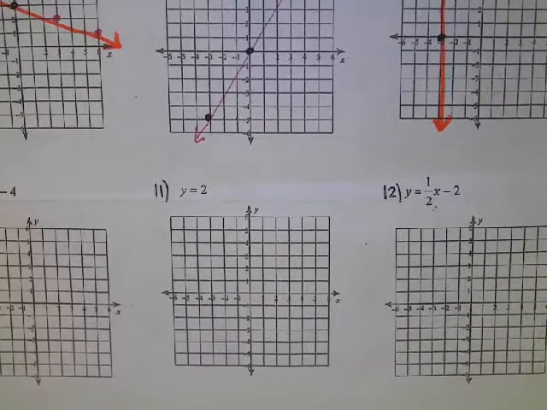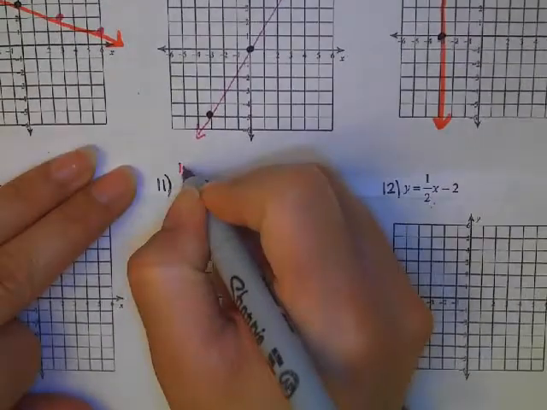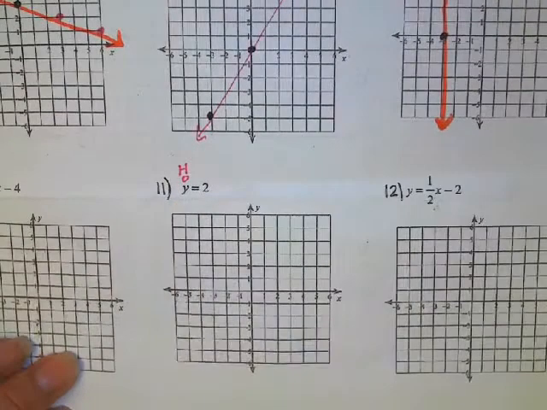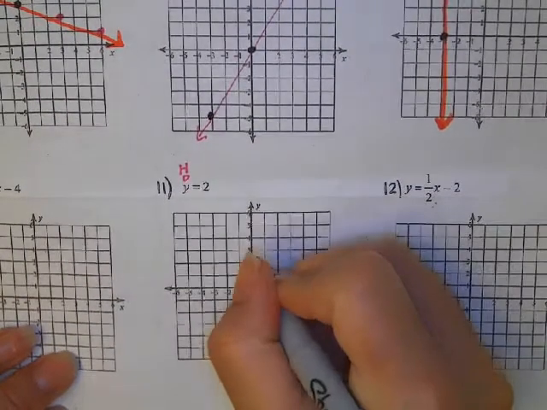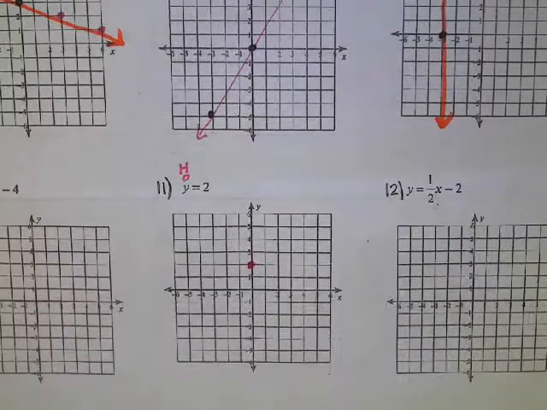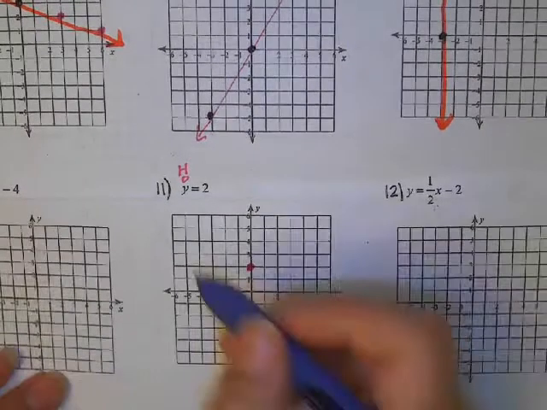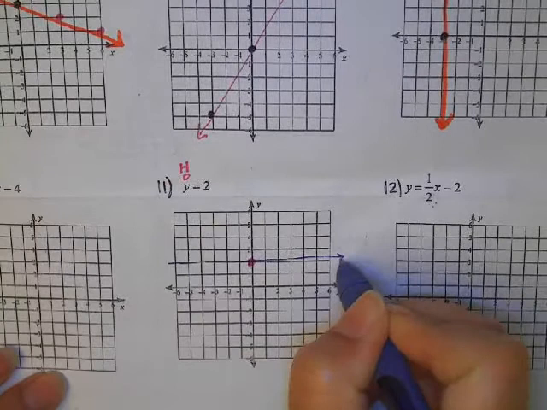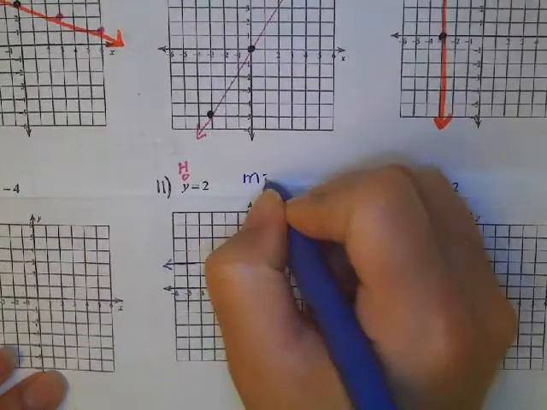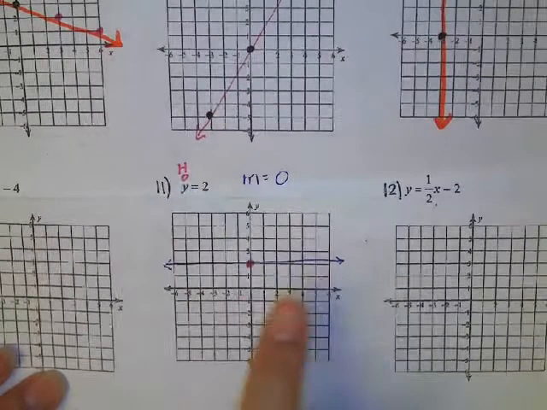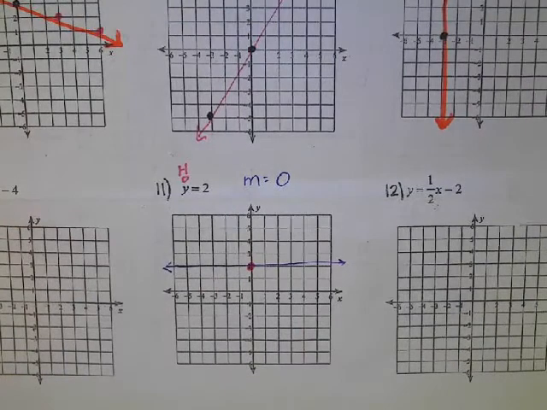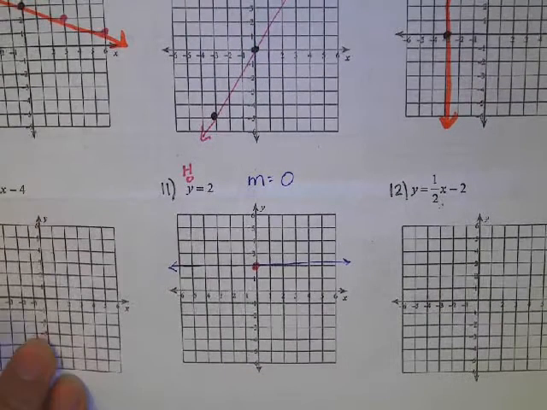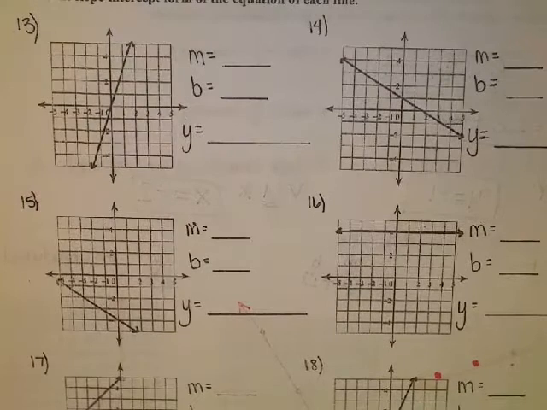All right, one more. How about this one? Whenever you just see y and a number, y and a number is your other special line. Your Hoy. You're going to go to your y-axis. That is the only letter given. You're going to go find the 2 and put a dot. And the h tells you how you're going to draw your line. You're going to draw it horizontally because this has a slope of 0. You see that? So that's another thing you should be able to do. Graph equations.